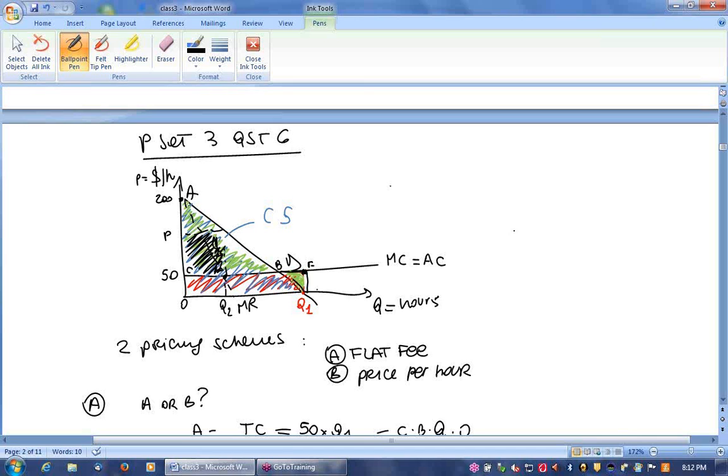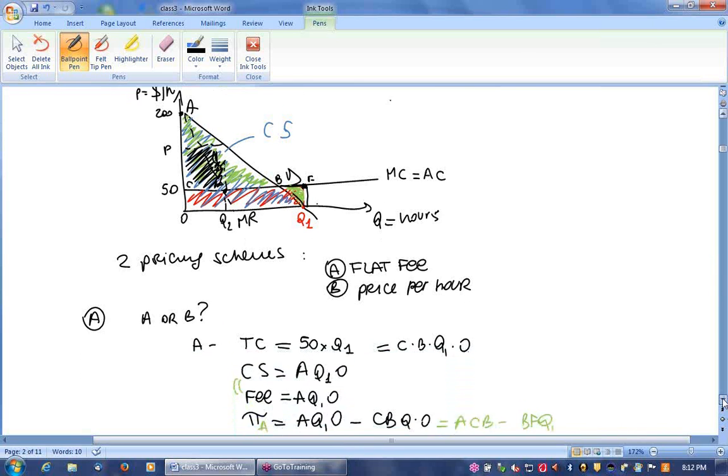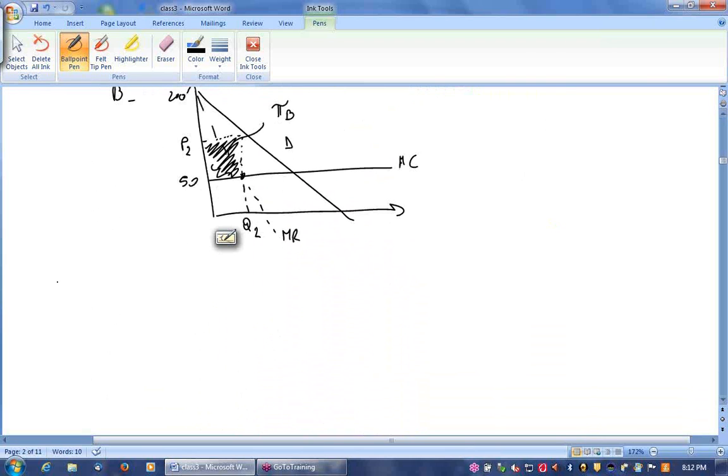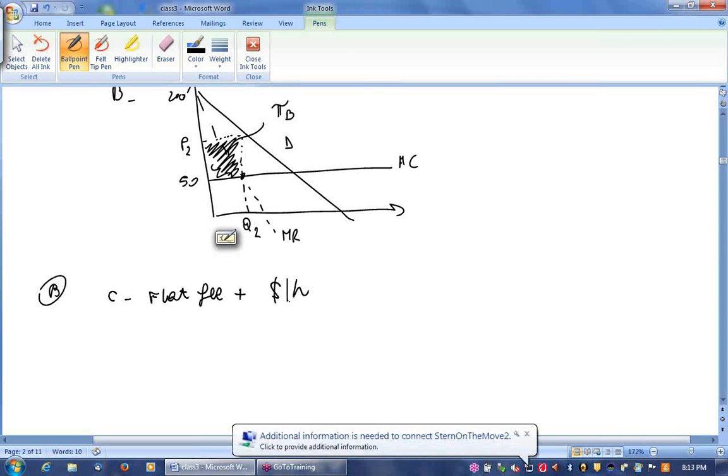Explain. So here we are in the case where the company would charge at the beginning a flat fee, but then also add a price per hour used, okay? So let's see it on a new graph. So part B. Now we have a price scheme C that is flat fee plus per hour.